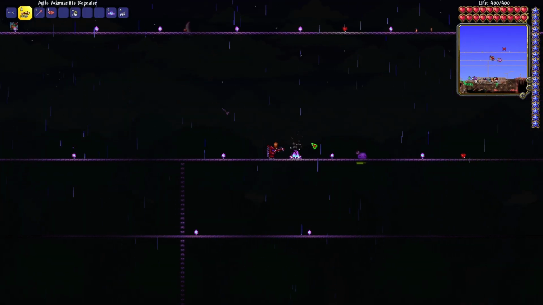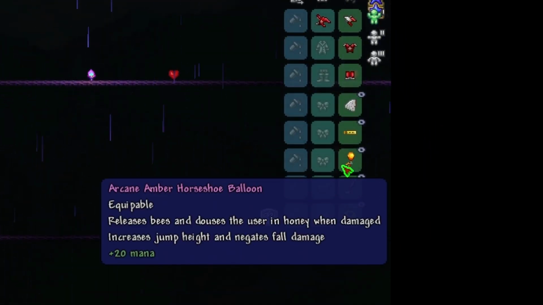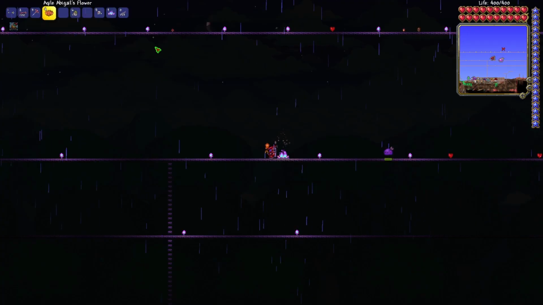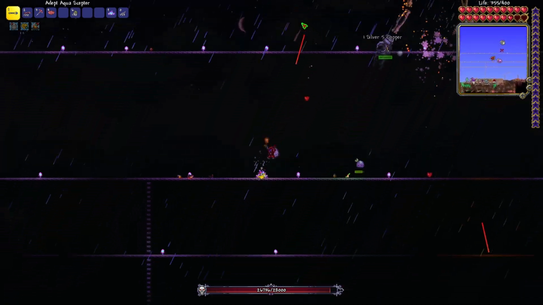Once I figured out that the adamantite repeater was not going to really cut it for these bosses, I decided to stick with the aqua scepter, and I reforged everything to arcane, which gives a ton of mana. I'm also using the adamantite headgear, which also gives mana and reduced mana cost. So we're going to be trying Skeletron again, see how it goes. We've got him down about 2,000 health. This is going to be a pretty long fight, I'm thinking.